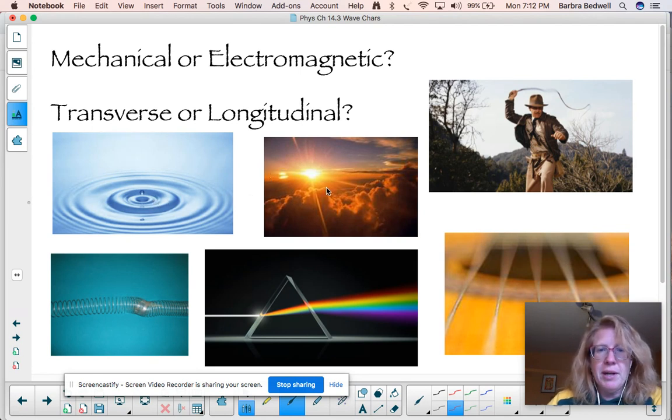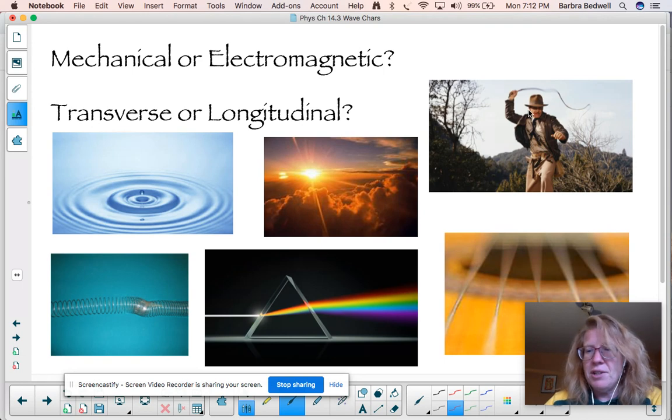Okay, the second picture right here, we're talking about the sun rays, I guess that's light. That would be an electromagnetic ray. Again, it does not require a medium, although there is a medium present here. It's traveling through air, but electromagnetic rays do not require one, so they are that style. And again, we talked about this, electromagnetic waves are transverse waves. They tend to have those two different things moving, the side-to-side wiggly motion.